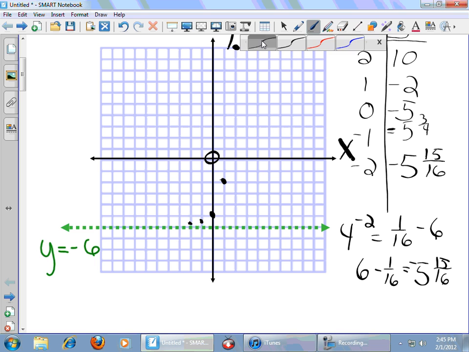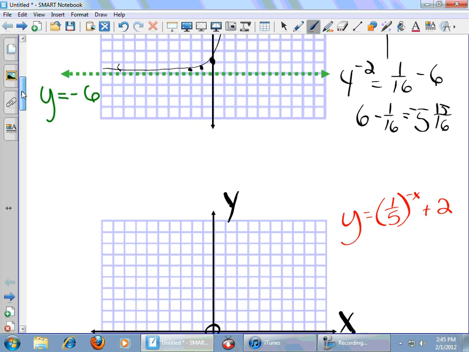So to draw it, it's going to do something like this. And again, you don't have to be perfect on it. It is very difficult to be perfect on there. Very difficult. Do the best you can. Make me know that it's going up and approaching the asymptote, and you'll be good.